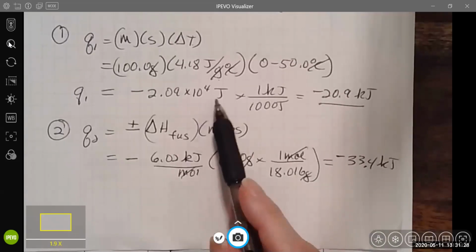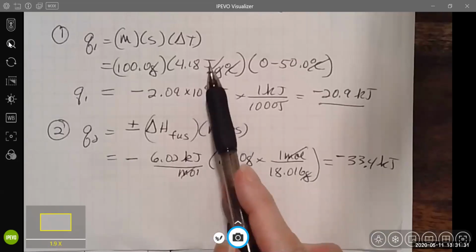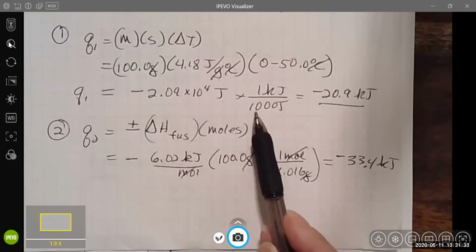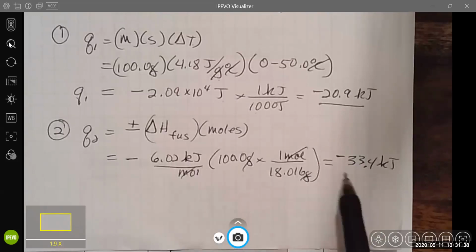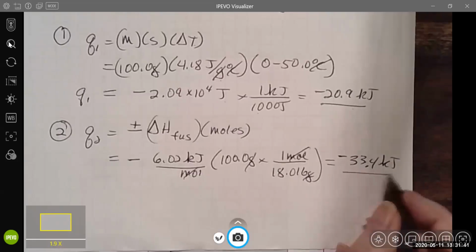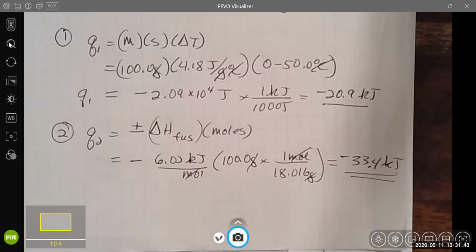So this one's already in kilojoules. Over here, the answer came out in joules because the specific heat was in joules, so I had to divide by 1,000 to get to kilojoules. This one has kilojoules in the constant already, so the answer comes out in kilojoules. That's the energy the freezer has to pull out of the water in step 2 to get that very cold water to actually freeze to solid ice. At this step, we'd have ice that's solid, not super hard because it's right at 0, at that melting point. It would easily melt really quickly, but it definitely is solid ice.